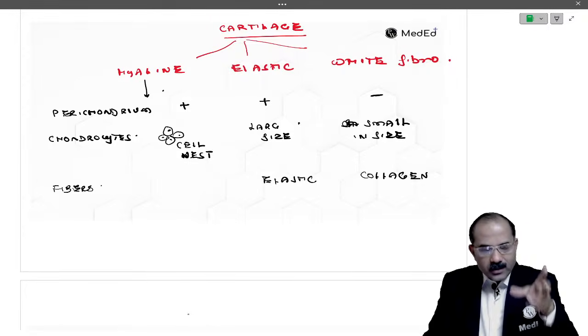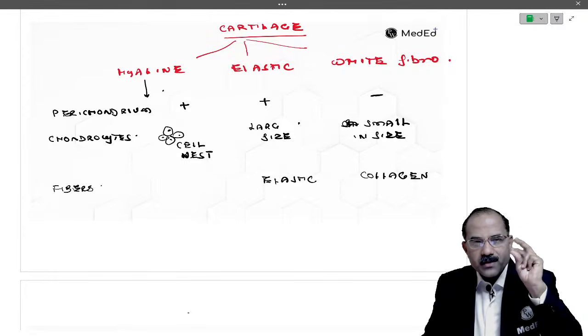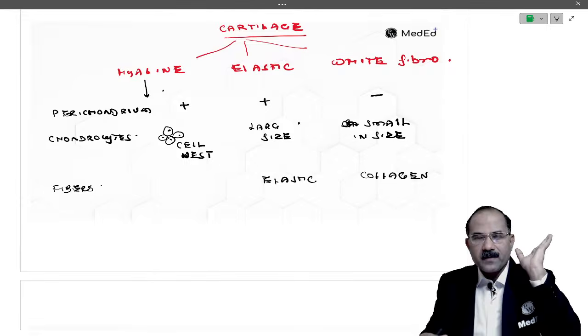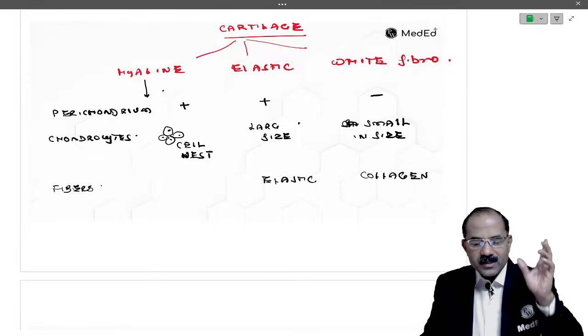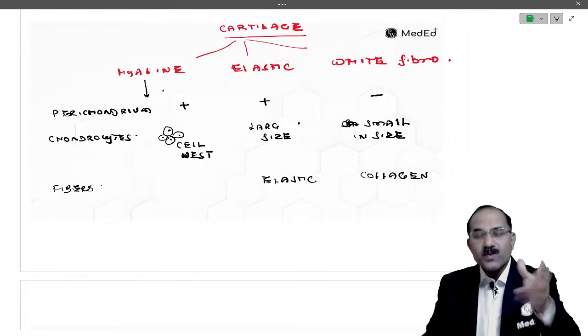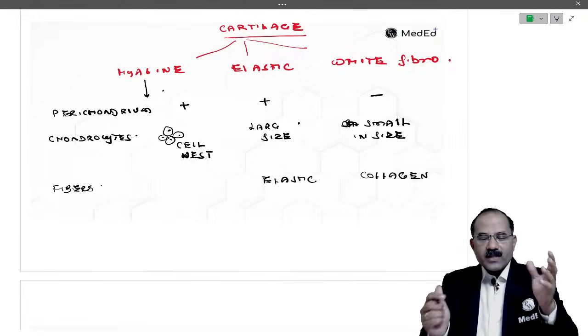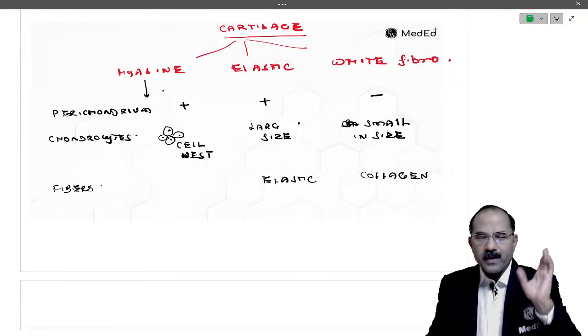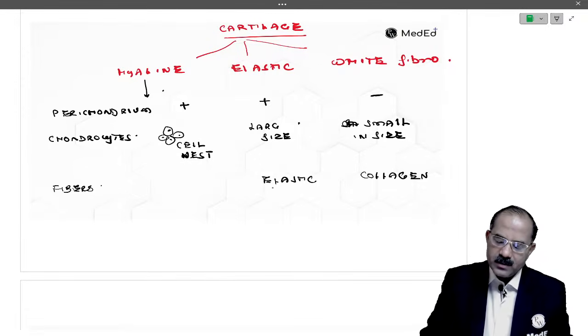See, when you're looking in the microscope, you'll always move the fine adjustment, right? When you move the fine adjustment, something comes, shines and goes back. Shines and fades away. These are elastic fibers. Elastic fibers are single, they are branched, and they shine. Whereas collagen fibers are in a group. There are bundles of collagen fibers. They don't branch. Okay, so collagen fibers are present here.